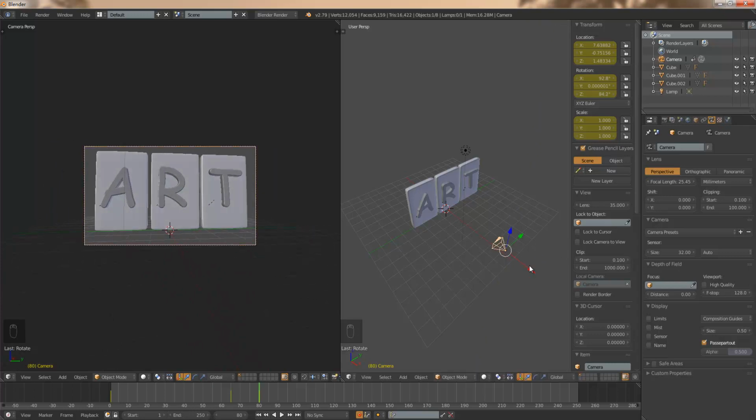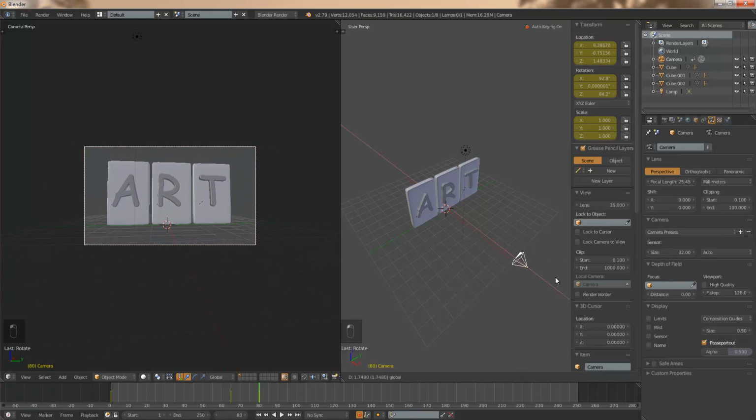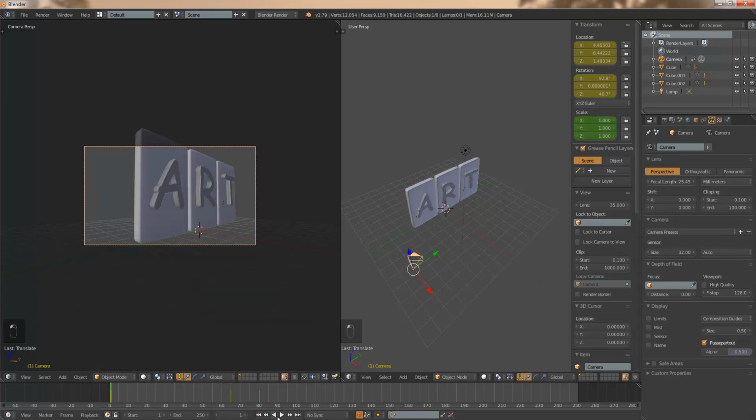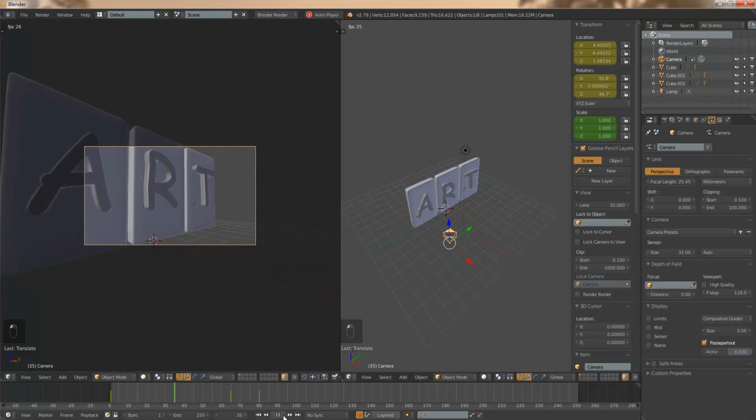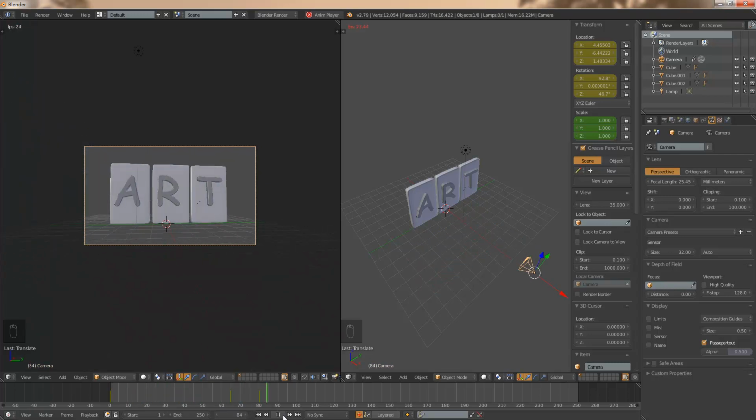Okay, maybe I can move back a little more. Okay, yeah, so this is the final look of our opener. Yeah, so when I jump back to the beginning of the timeline, you can see the camera moves like this. Yeah, that's great. And I can put it still here.